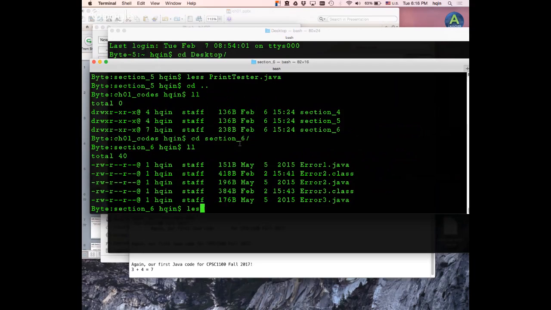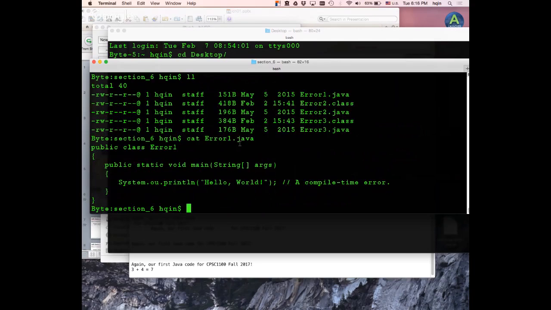So this is the first error. What do you think is wrong here? Yeah, basically, apparently when someone typed this, they missed out the t in system.out, so that doesn't even compile.